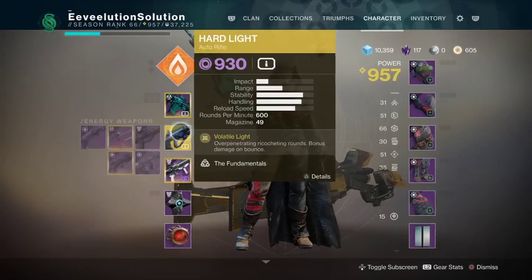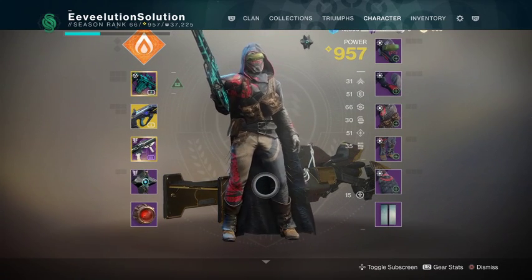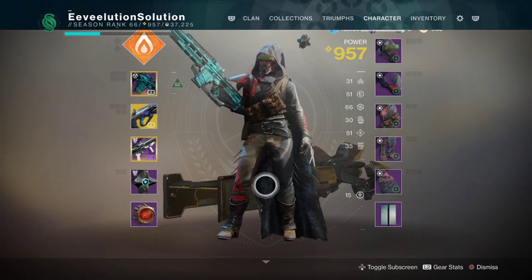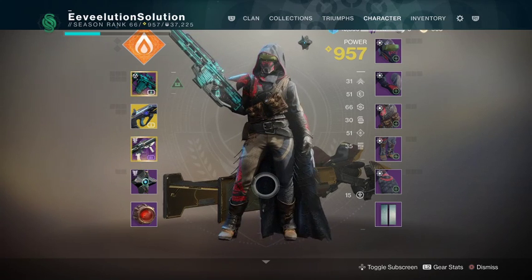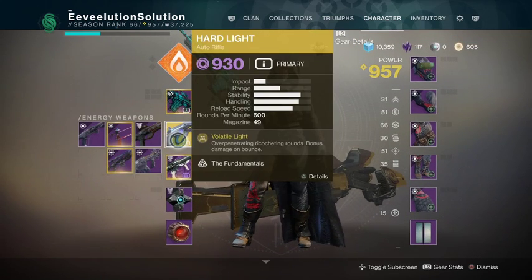Now, an Invader's job is very, very important, considering when the enemies are starting to bank, or once they get to their primeval stage, it is up to the Invaders to stop them from getting their primeval. You know, you're trying to heal the primeval and all this other stuff that's going on. Or you can be like me and be a jack of all trades, which I will explain in a later video. Now, normally I don't run Hard Light.